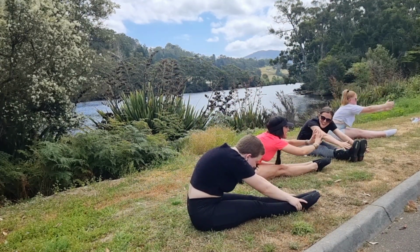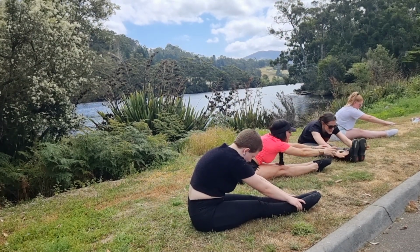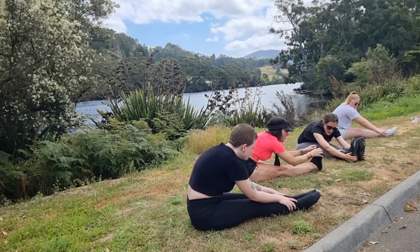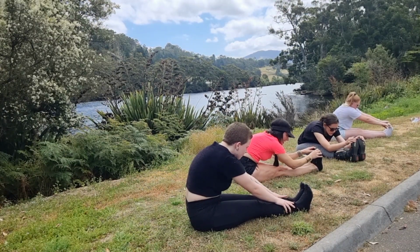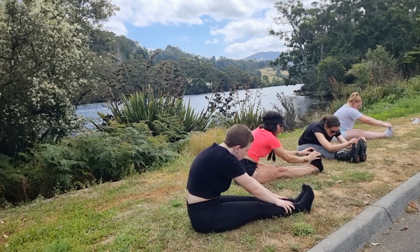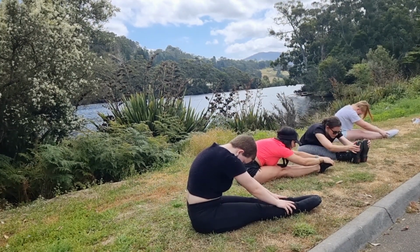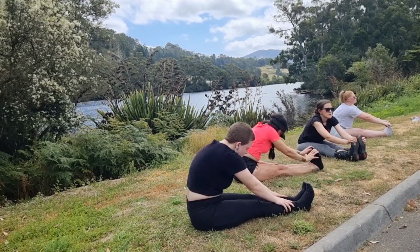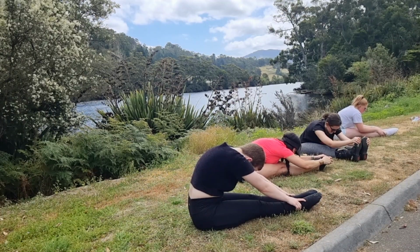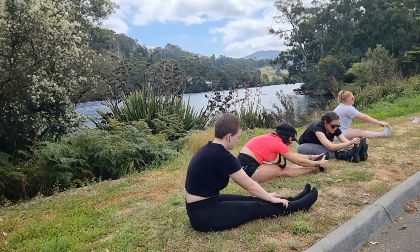Get it. Get it. Try and bring your tummy down first, flatten your back. Feel the stretch. Then we're going to grab our toes or as close to as we can. And we're going to flex our feet and push through our heels. Still keeping those knees pressed into the ground. Knee pits, I should say. And deep breath in. And push the toes forward. Try and lengthen your spine. And again, up. Deep breath in. And push. Up. Deep breath in. And push.